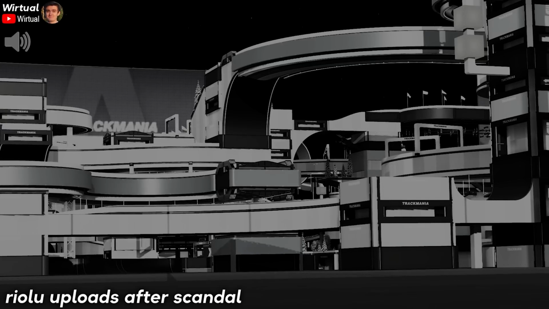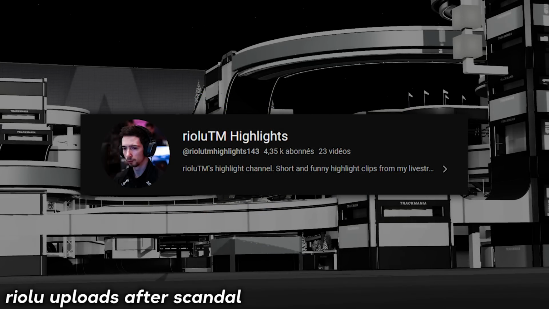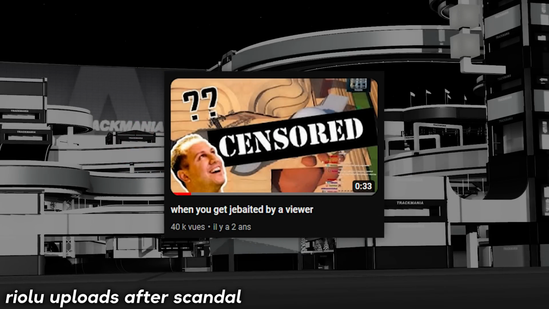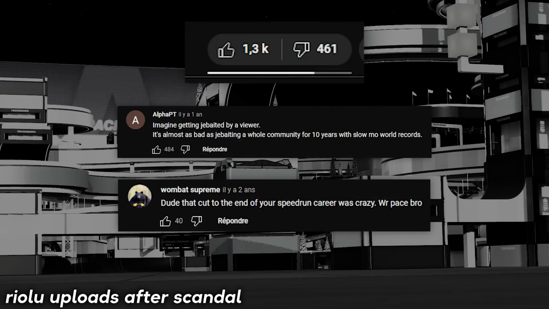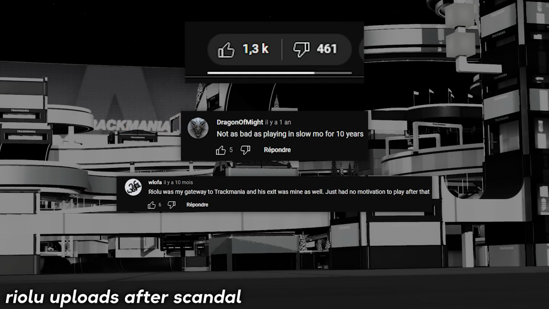Riolu uploads after scandal. One day after the cheating report was published, a video suddenly appeared on Riolu's Clips channel. While many were anticipating a response to the cheating allegations, the video was in fact nothing but a short clip that was scheduled to be uploaded a few days earlier. And while he never addressed the cheating scandal, the comments and likes to dislikes on this video definitely reflected what people were thinking of him at the time.